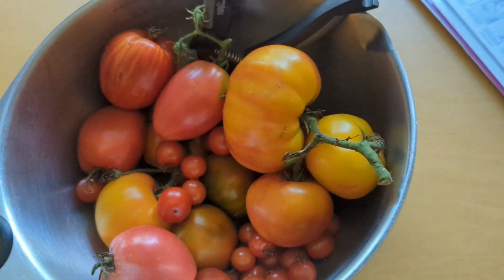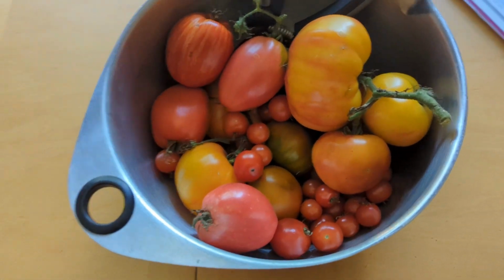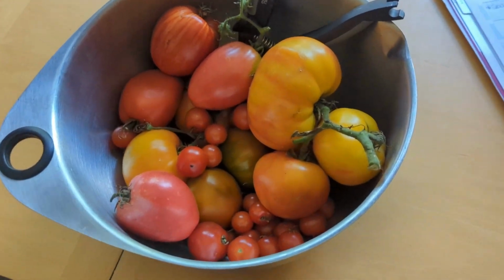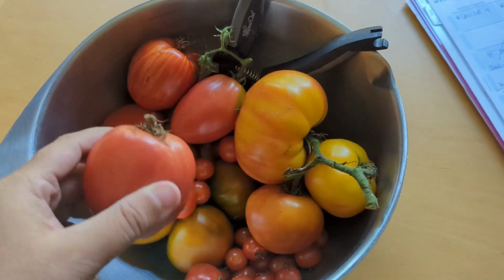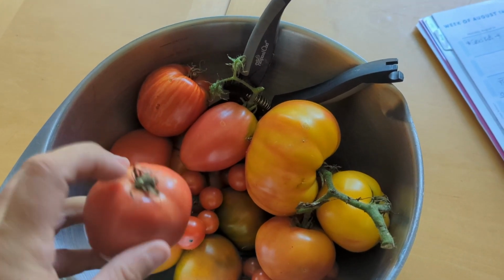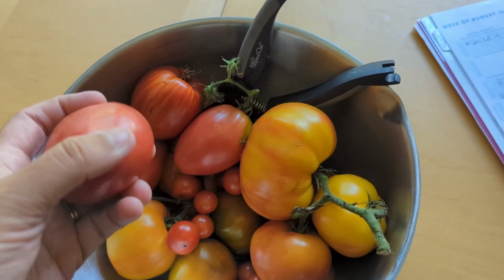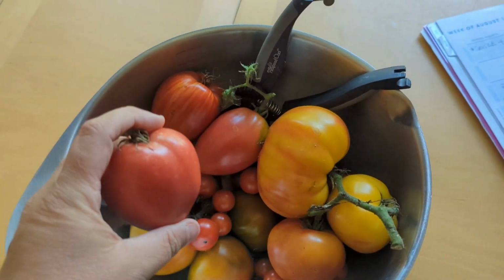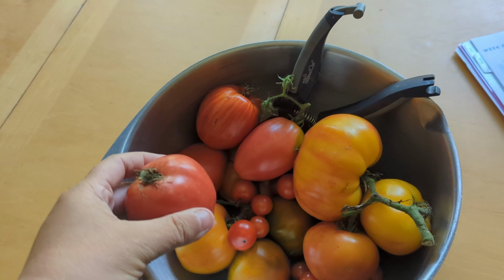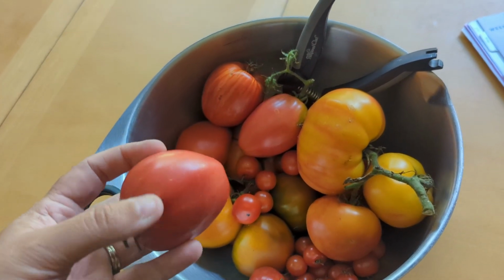All these bigger ones, I go ahead and do something called core and score. There are people on the internet that do this. I saw it on Roots and Refuge from Just Sourds. You basically take the core out and then you put an X in the bottom to score. So, core and score. And then you freeze this tomato whole. I've got two batches in the freezer ready. Today I'm gonna do this batch. That'll be my third batch in the freezer.